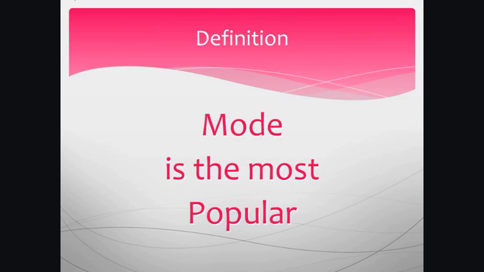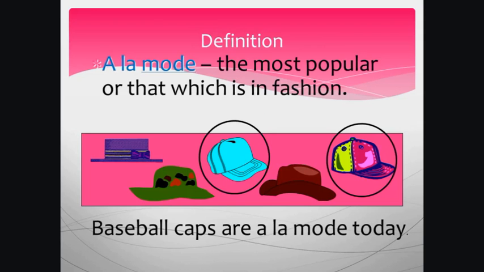Next, we're going to talk about mode. And mode is the most popular. And here I have an example and a way to help us remember what mode is. I have a la mode, the most popular or that which is in fashion. So baseball caps are a la mode today. They're the most popular of all the hats.